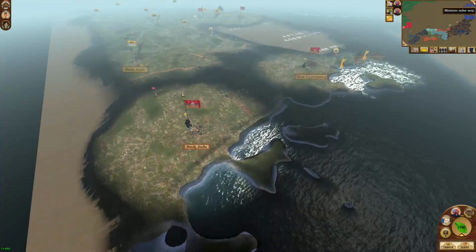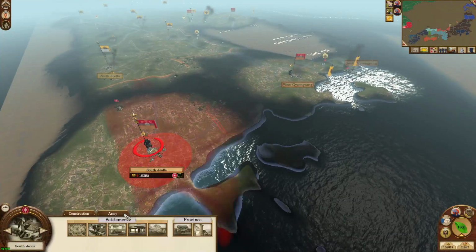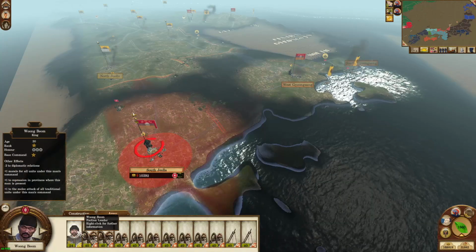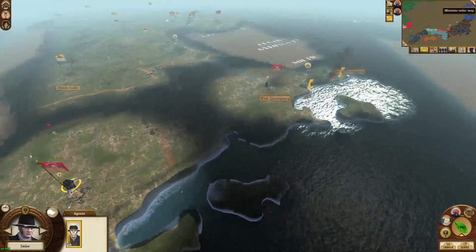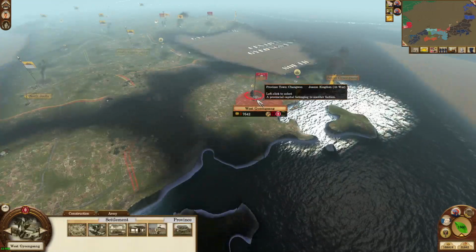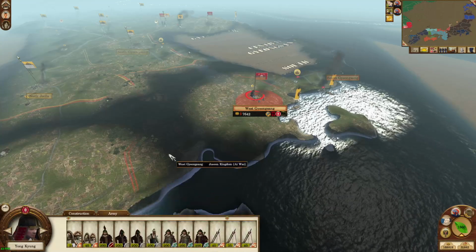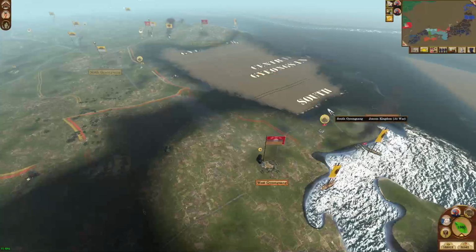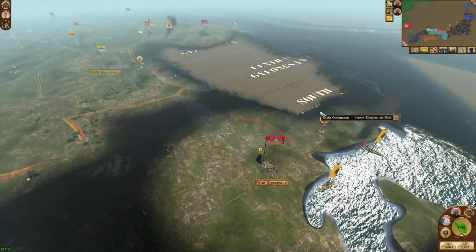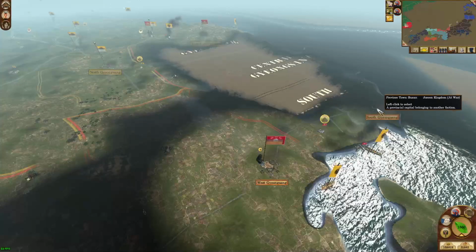Now, they have one settlement here with, can we click on it? Good sized army and their king. We're going to try and assassinate him soon. They have this settlement, West Yongsan, with another decent army. Now, they have that settlement and one there and one somewhere down here. There. Right.